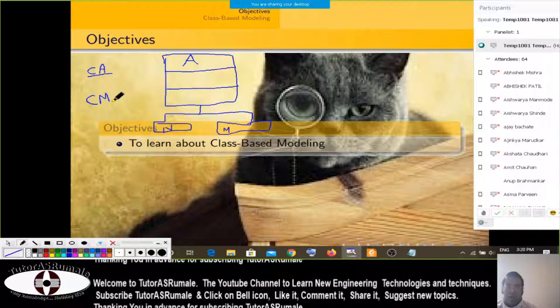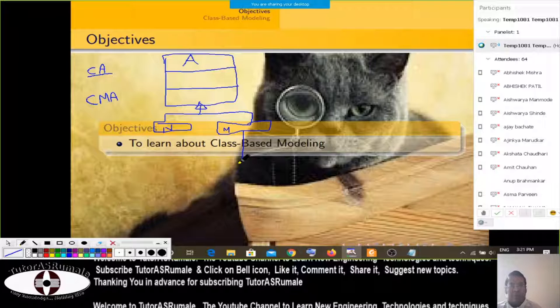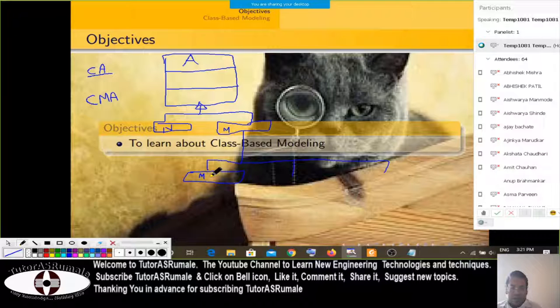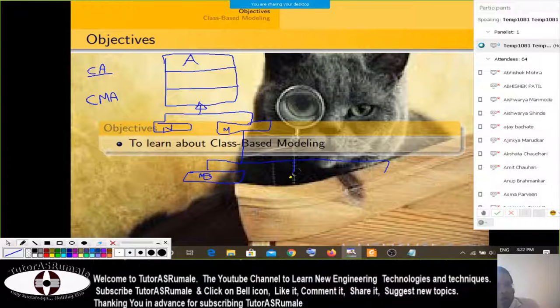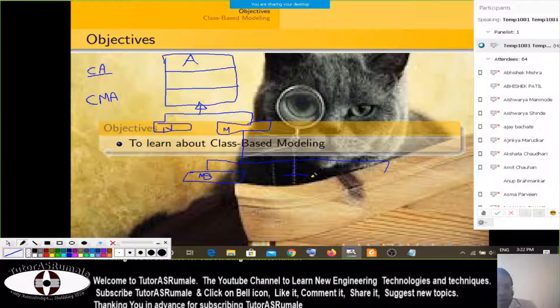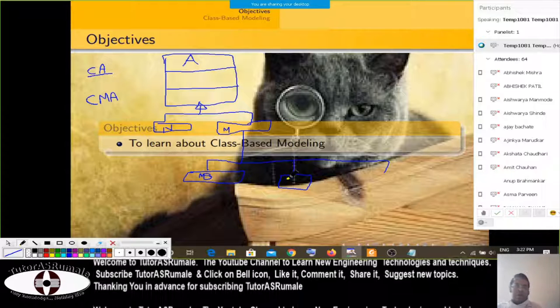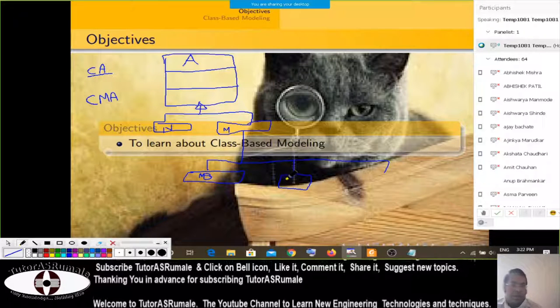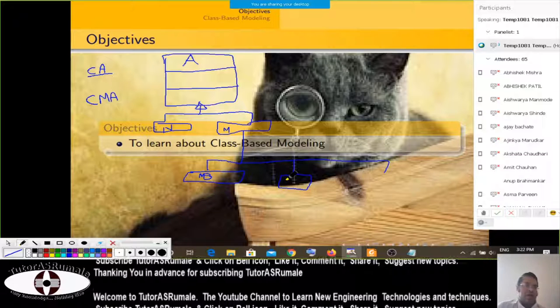Then these mammal animals may have two or three types. Consider here you have animals with shell, animals with no shell, and likewise. Let's call this class MS. The tortoise or turtle is a mammal with a shell, or you can have the mammal with four legs. So we have general mammals: elephant, cat, dog, and likewise.